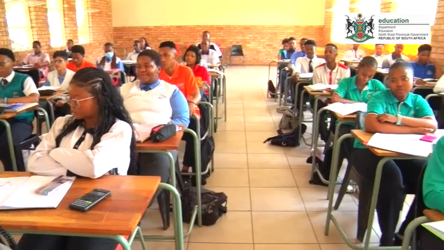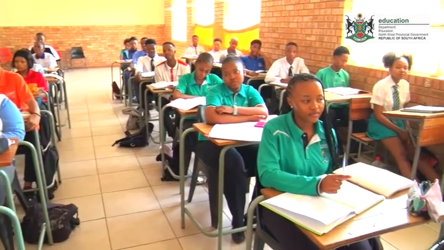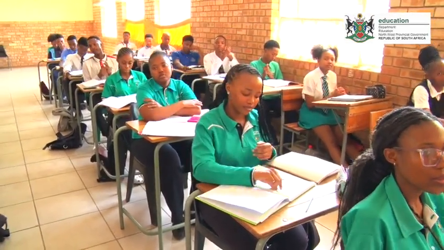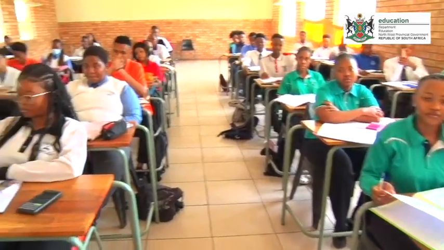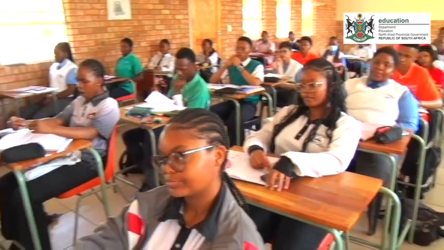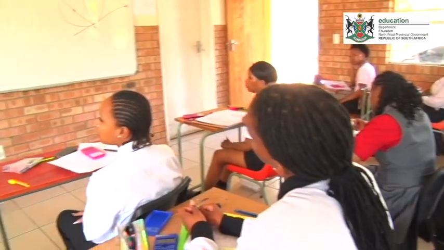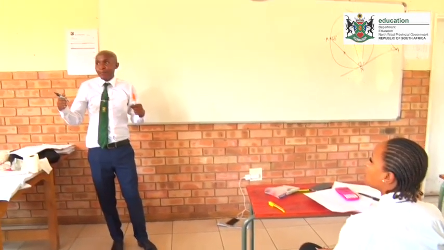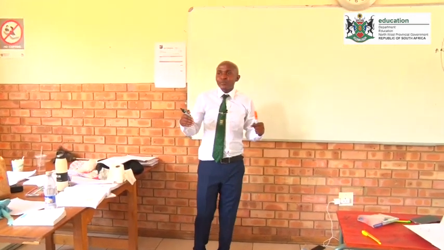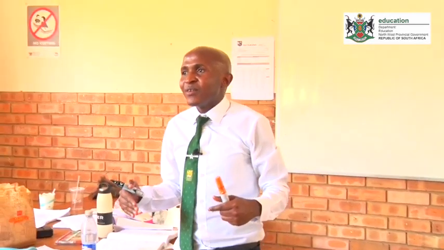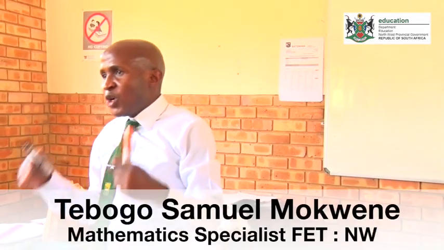We are here, boys and girls, and I'm happy to see all of you. We are celebrating mathematics as we prepare ourselves for our math paper 2, which will be written on the 4th of November. We are going to now revise Euclidean geometry. Are we together? Yes. We are going to revise what? Euclidean geometry. And it's worth how many marks in the examination? 40 marks in the exam.